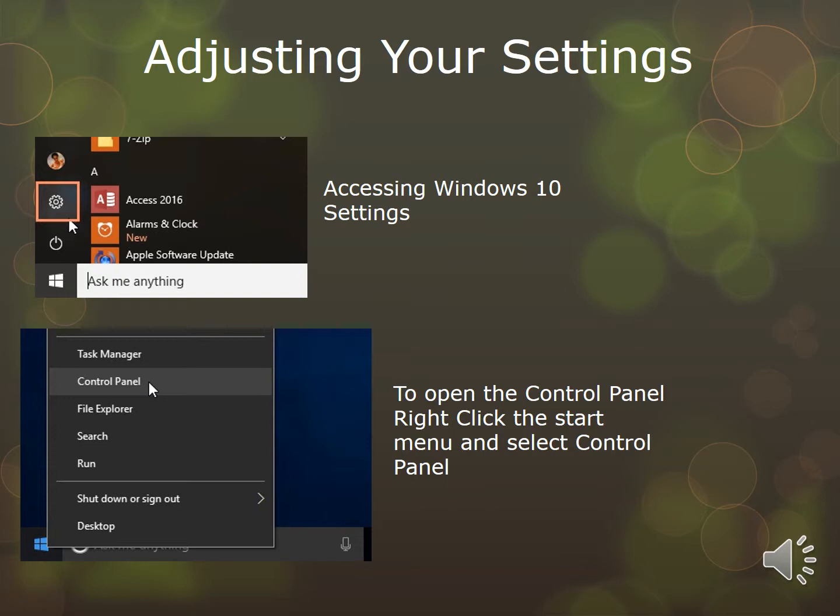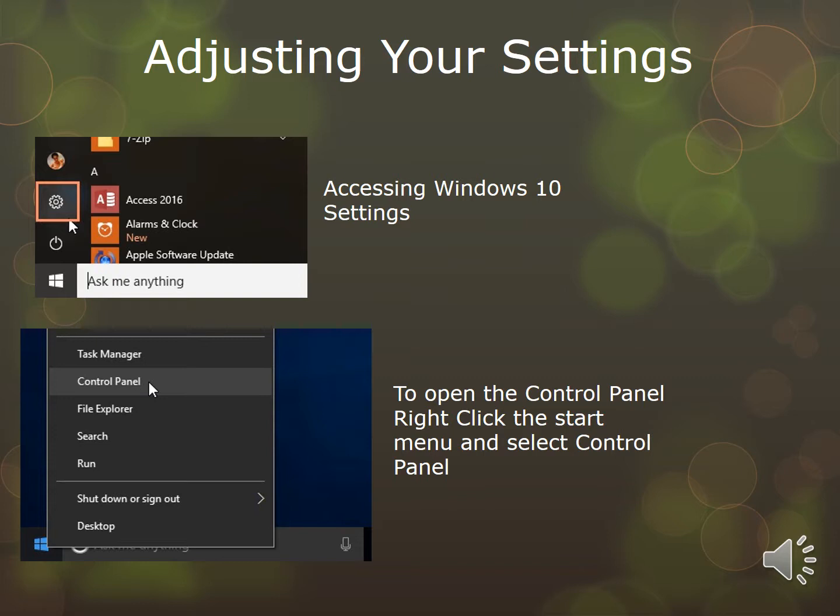To open the control panel in Windows 8, you can open the control panel directly from the Start screen using your keyboard, type Control Panel, and then press the Enter key. To open your control panel in Windows 7 or earlier, you would click the Start button and then click on Control Panel. The control panel will appear. Simply click a setting to adjust it, and you would click Change Desktop Background if that's what you're trying to do, to choose a new wallpaper for your desktop.